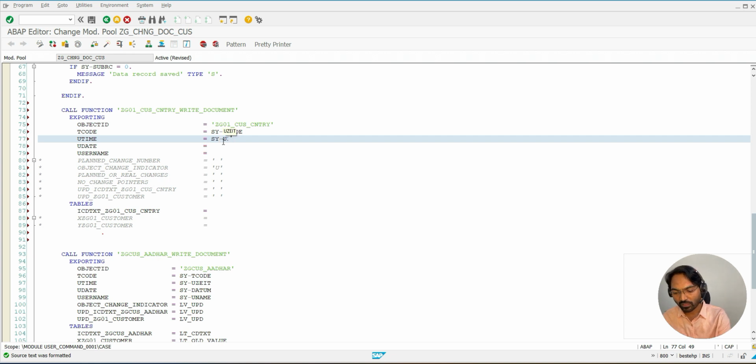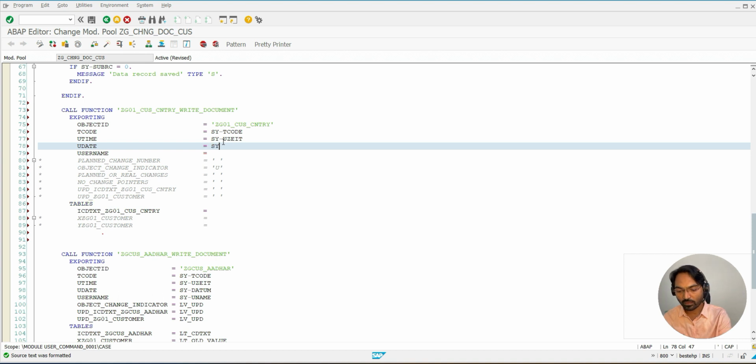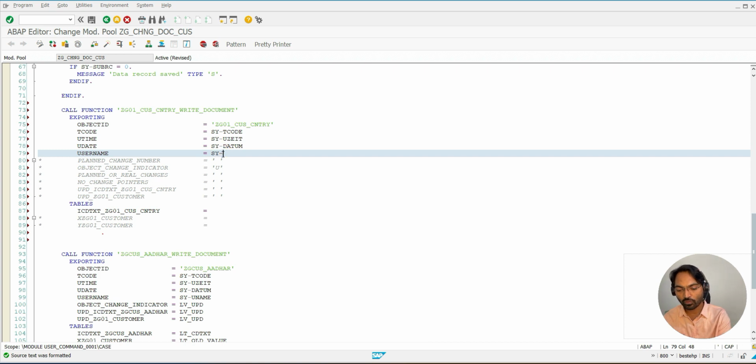Here you get the time, which is a system variable returning the time, and this is a system variable for the date. If you want to know more about system variables, we have a different session. I just want to show you how the change document works and how the entry gets saved.